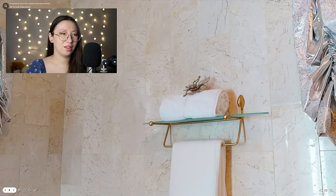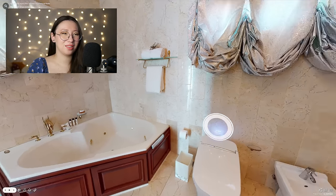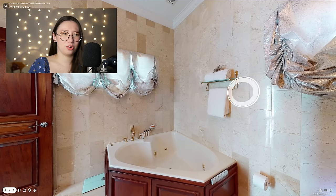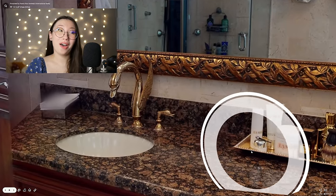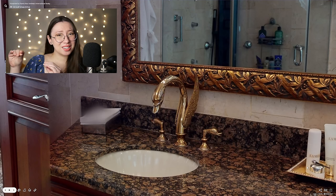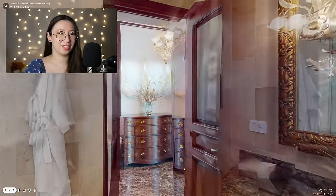Also, that looks like a bug. Is it? What is it? It looks like a giant metallic spider. I don't know. In all these house tour videos we've done, I've seen much better bathrooms than this, I feel like. With nice natural lighting. I feel like this is a missed opportunity to have really big windows to look out of while you're in the tub. The shower is pretty small for rich people. The swan faucets are definitely a choice, though. That was a choice. With the duck. Someone who isn't very compassionate towards animals, I feel like.